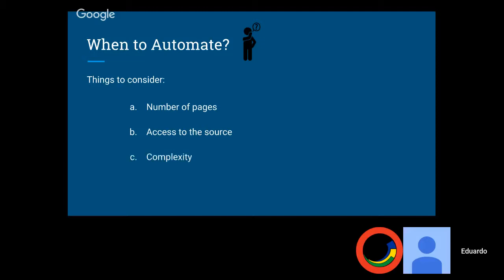And the last thing to consider before deciding whether or not to automate the process of content migration is the complexity of that source. So even if you have just a few hundred pages there, and you're thinking, okay, it's just 300, 400 pages, I have access to the source, I can definitely migrate that. But depending on how complex the content is and how well separated the content is from the presentation layer that it currently uses, you may also need to take that into consideration.